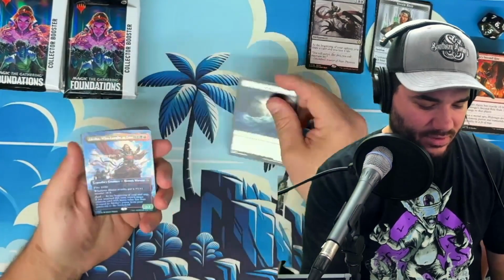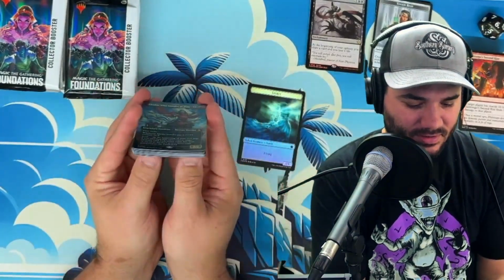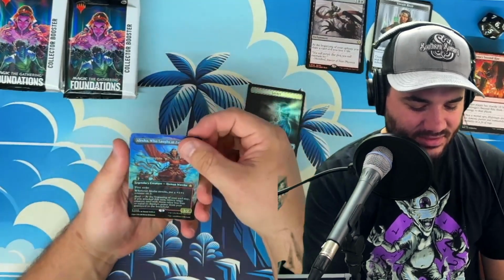All right, we've got a Spirit. Hey, there's a good reprint. Oh man, the foiling. The pringling. It's already begun. This is the new Alicia who laughs at fate.